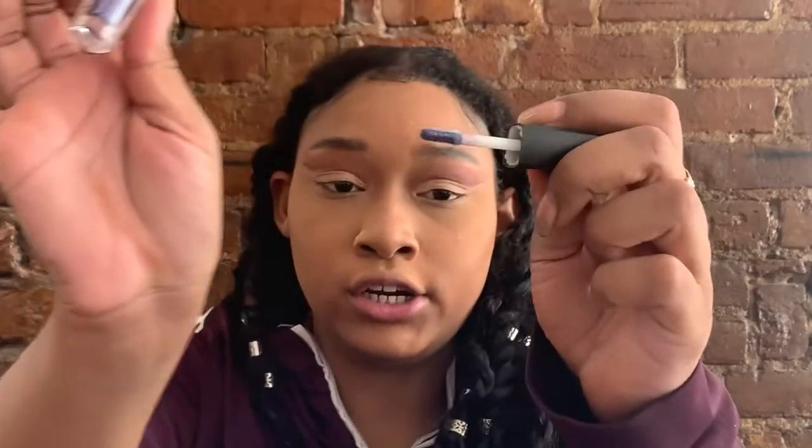I'm gonna go in with my favorite part — I got it from a hair store, I think it might have been Ricky's. I'm sure they have this at any hair store that also has makeup. It's called Glitter Wand, Pinky Rose — maybe Pinky Rose is the color, I'm not sure if it's the color or the company. It's a glitter wand in a really cool iridescent purple-pink mixture, and I'm gonna go over the line we made so instead of a matte purple line it's actually a shiny purple line.